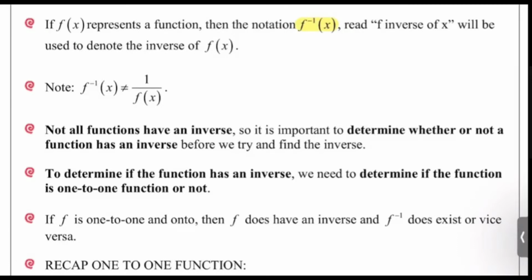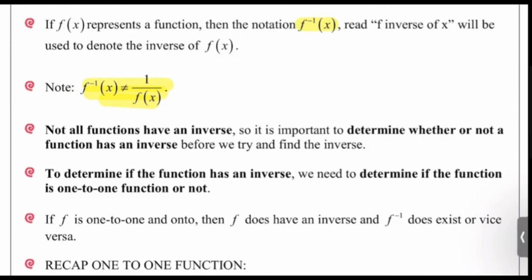So kita kena ingat dekat sini, f to the power of -1, dia bukannya 1 over f of x. Dia sama macam matrix lah. Okay, inverse function dalam function, dia adalah inverse, undo balik apa yang original function buat. Okay, dalam matrix pun sama. A inverse, dalam matrix A inverse, dia adalah inverse kepada matrix tersebut. Dia bukannya A to the power of -1, iaitu dalam indices, which is 1 over A. Salah. Okay, sama jugalah dekat dalam function kita dekat sini. F to the power of -1 bukannya 1 over f of x.